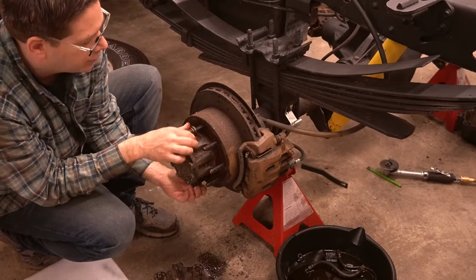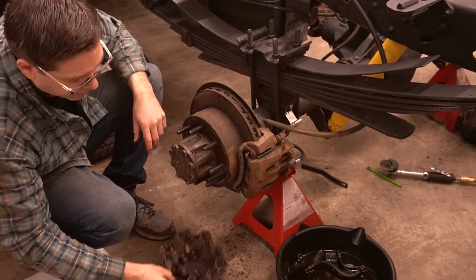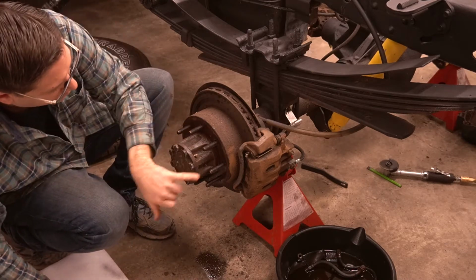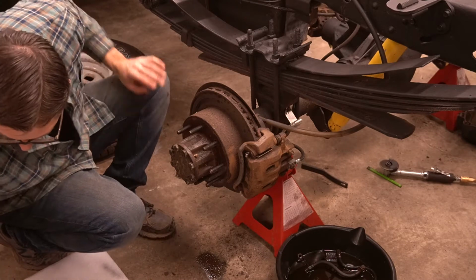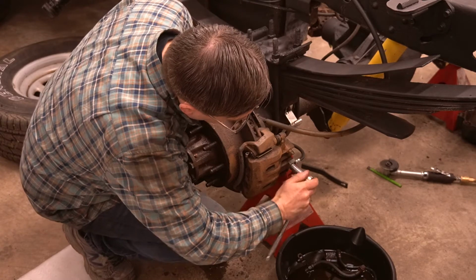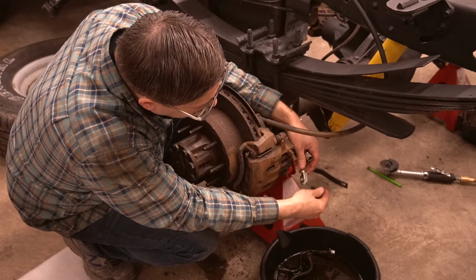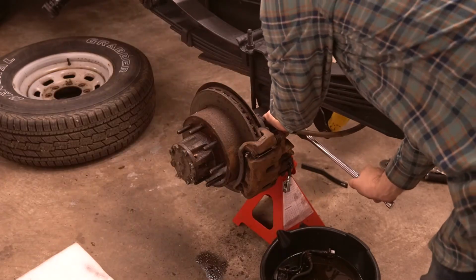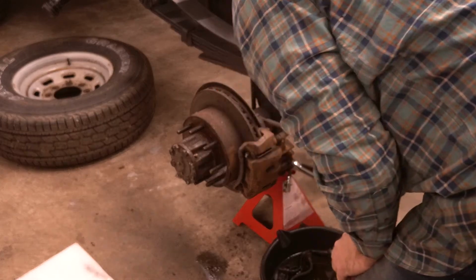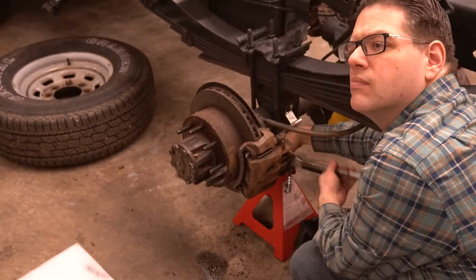As we start to tear down the rear brakes, it's important to note that the service manual references some models of this year F250 have their brakes integral to the hub, requiring hub removal. However, on this SRW or single rear wheel version, our rotor is simple to remove. Since we're replacing the caliper, rotors, and pads, we can simply remove the caliper bracket with the 18mm bolts in the back. After removing the flexible line banjo bolt, we'll simply remove the caliper anchor and the whole assembly will come off in one piece.